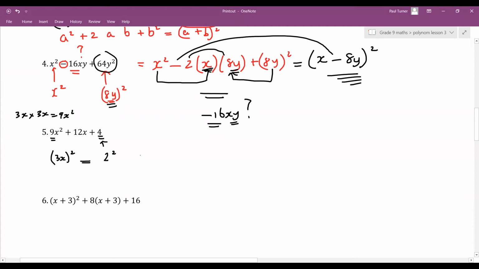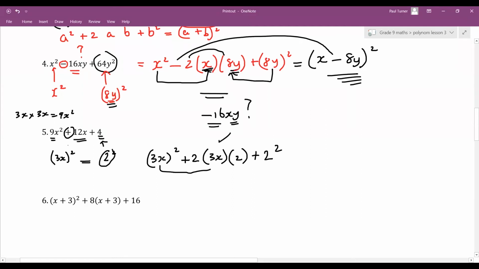And we need to put the middle part in. So we have 3x all squared. Your sign is plus, so we use plus. Then you write 2. Then you write a, which is 3x. And then we write the last term, which is going to be this number here, 2. 2, and then that number squared. So 2 threes are 6, 2 sixes are 12. So this is good. This is okay. We get 12x in the middle. I'll show you one that doesn't work in a minute. So then we have this number going here, and 3x goes there. So I want to see this middle line here when you're doing your worksheet, when I ask for the homework.